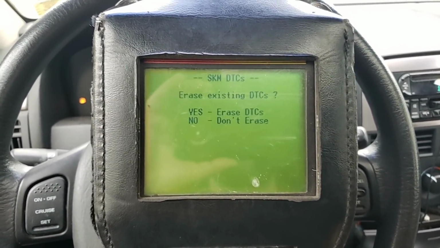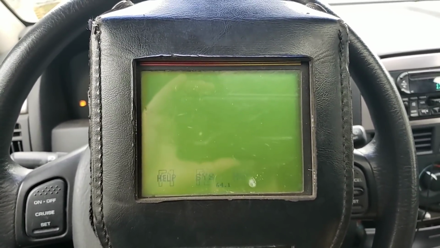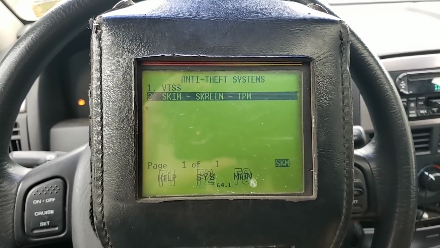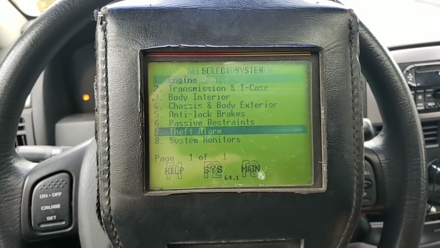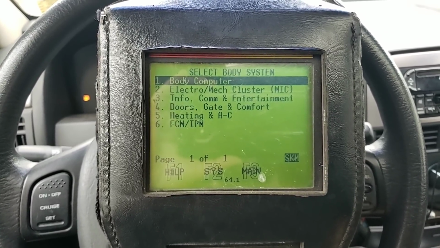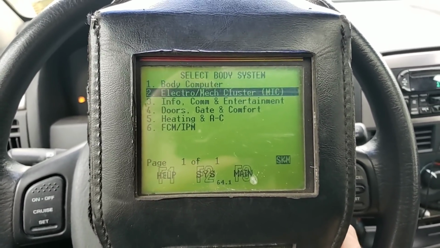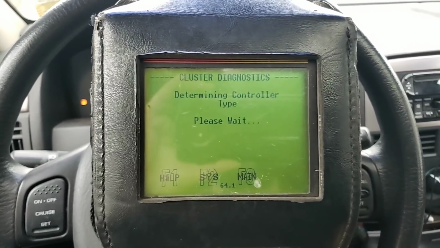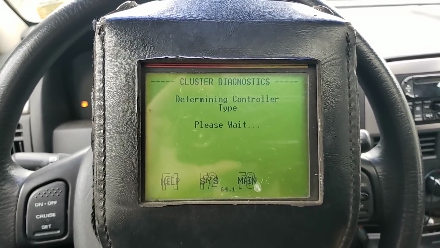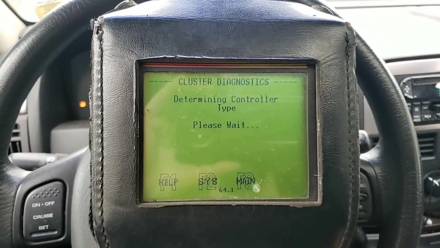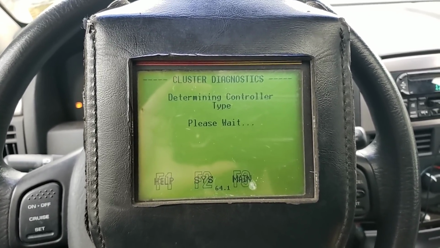And I can go out just to show you. Let me not clear that code. I'm going to go body interior, and then I'm going to go to the MIC, which is the cluster. And this will be just more further verification here that our PCI bus is awake.